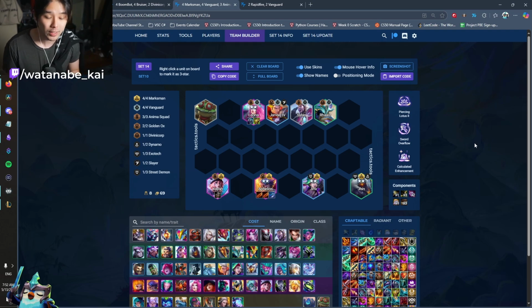So you want to make sure that when you're playing this line, you have ways to find items. In this scenario, you'd actually take Sword Overflow. And bonus question, what do you actually slam? You get 5 more swords. Let's assume no other components. Let's just think about it. What do you slam with 5 swords? A little brain exercise, yeah?